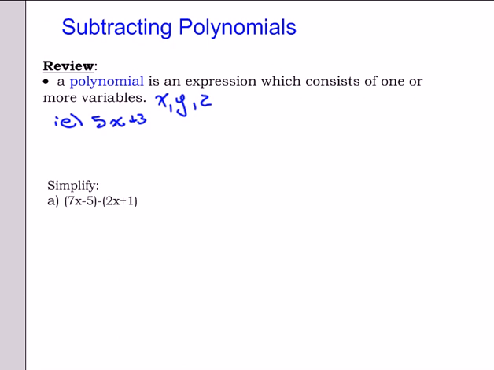Okay, so we can begin with an example. The first thing we need to do is remove the brackets. When we do this, we need to be very careful because we have a negative out front. We need to make sure that we distribute that to both terms inside of the bracket.